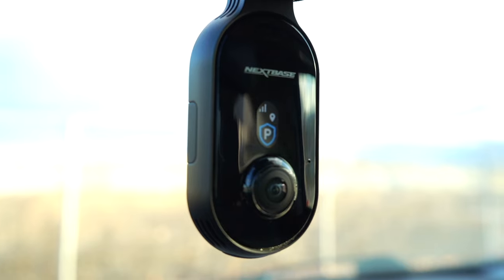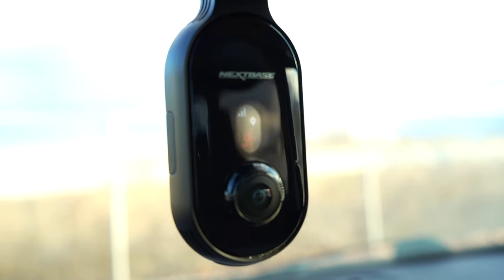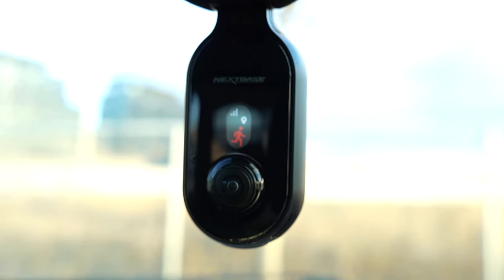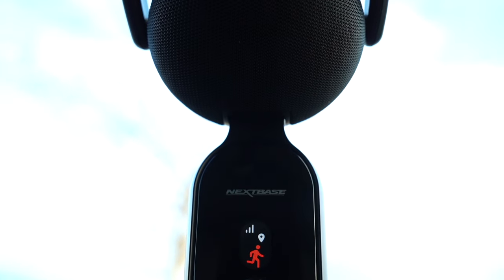If you have the rear camera installed as well, you can expand the radius to include the rear of the vehicle. Not only that, but if someone tries to get into or mess with the car, the camera will immediately record to the cloud. If somebody disables the camera, it will have recorded at least five seconds — there's enough power inside the camera itself to record five seconds and upload to the cloud. The caveat is that if there's no LTE connection, such as underground, the camera can't do those things. It could record something to the card, but that won't do any good if the camera is taken.